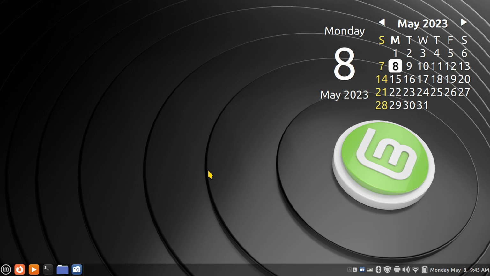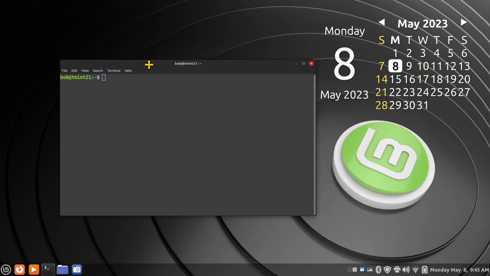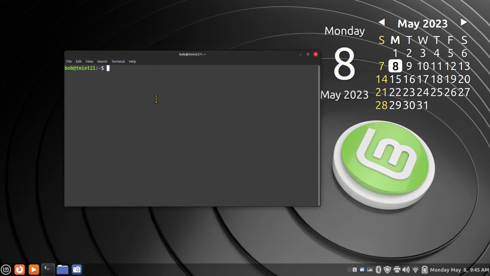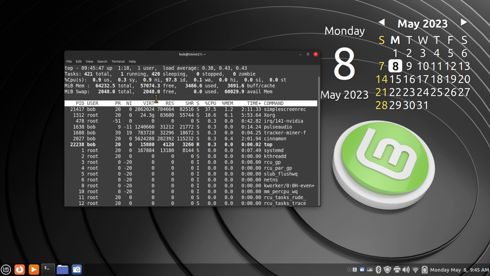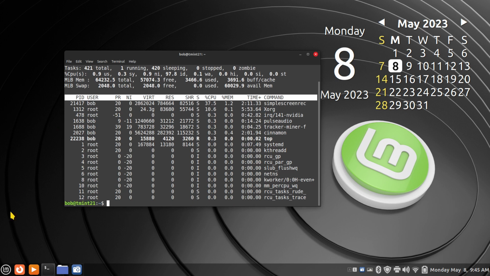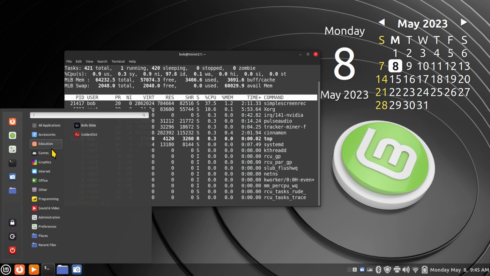Now, for some of you folks that want to do stuff out of terminal, as I pointed out earlier, I was going to do a combination of things. One of them is already built in. It's called top. You don't have to install anything. You can just type in the word top and it produces a process monitor. The other one, you can go to Software Manager, and it's called htop, and you can find it in the menu after you install htop.